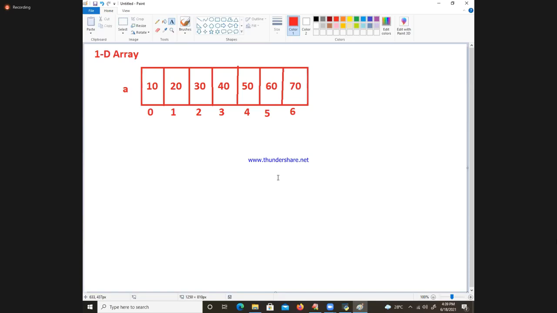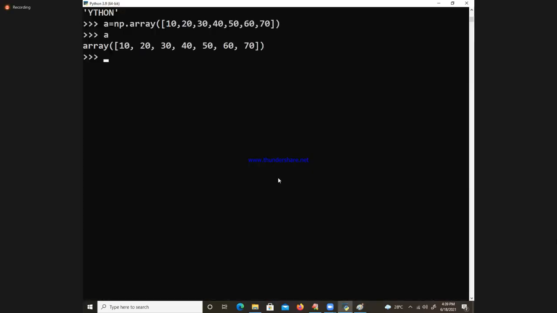Coming to the example, keep this diagram with you and try to answer my questions. Now tell me, print A of 0. What is the value coming? Quickly. Next I am writing print A of 4. I am not showing the diagram because you already took a screenshot.